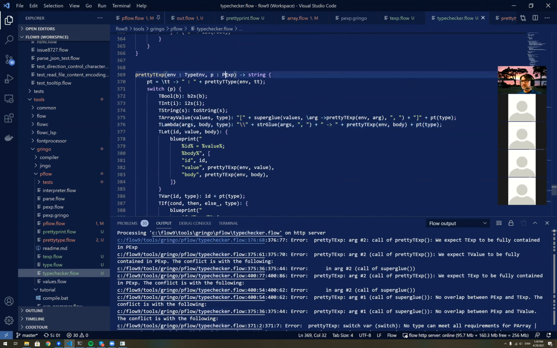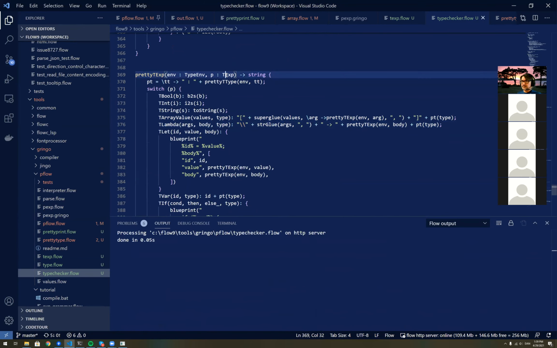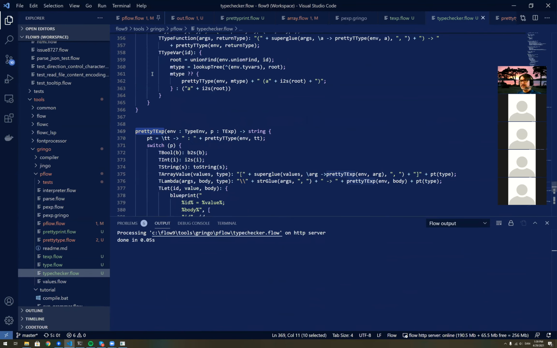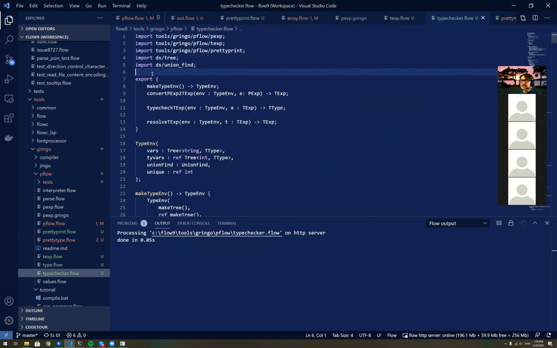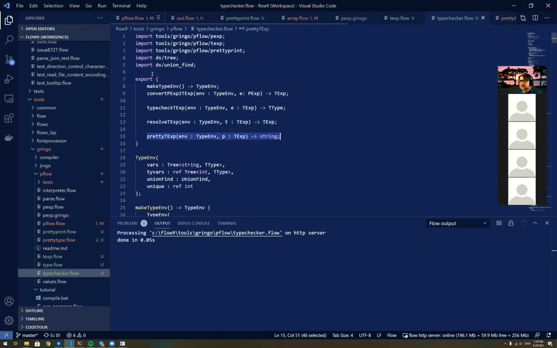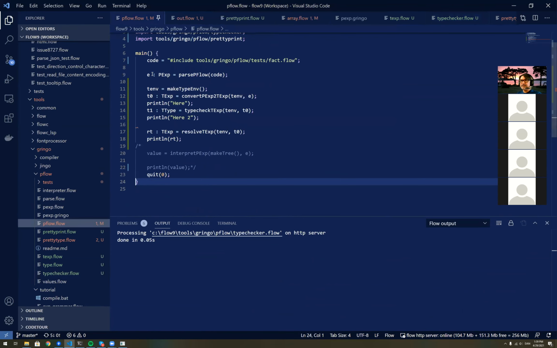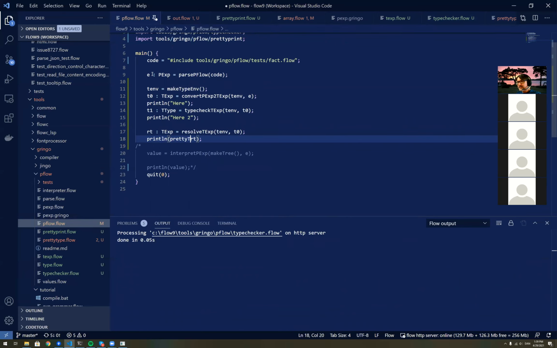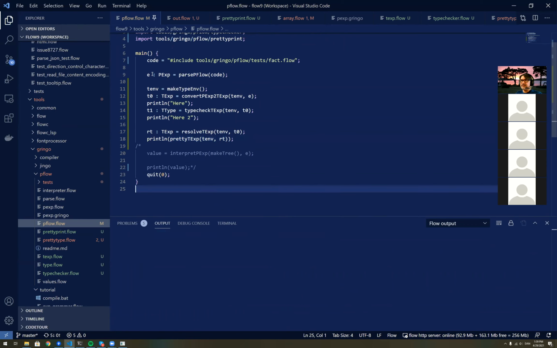Oh, there you go. All right, so let's export this guy as well. And then let's print it. Pretty T expression of our type environment and that expression, right?